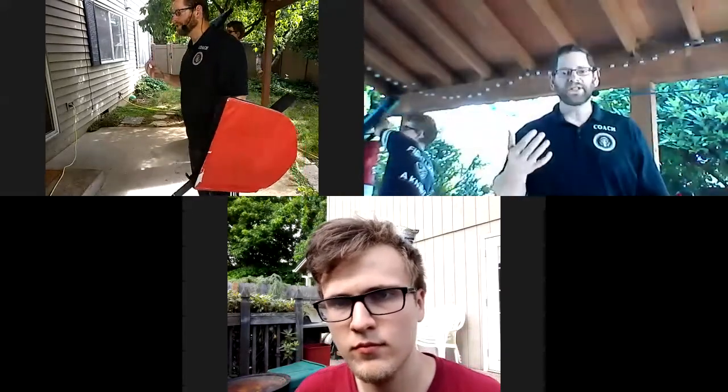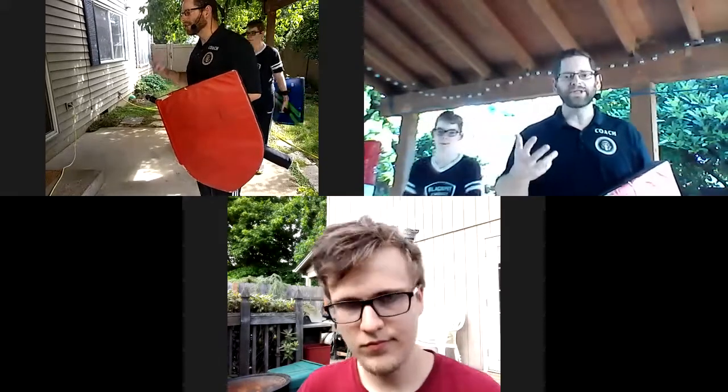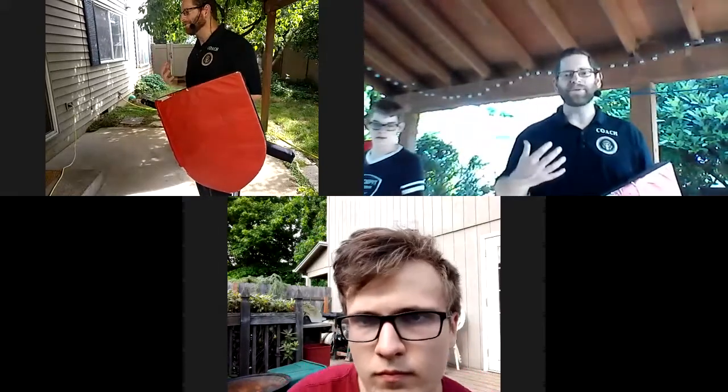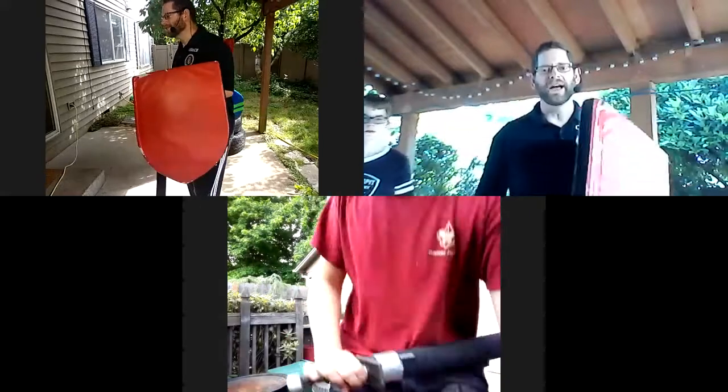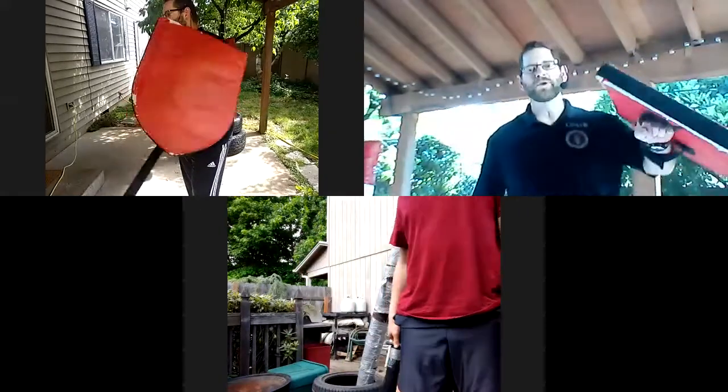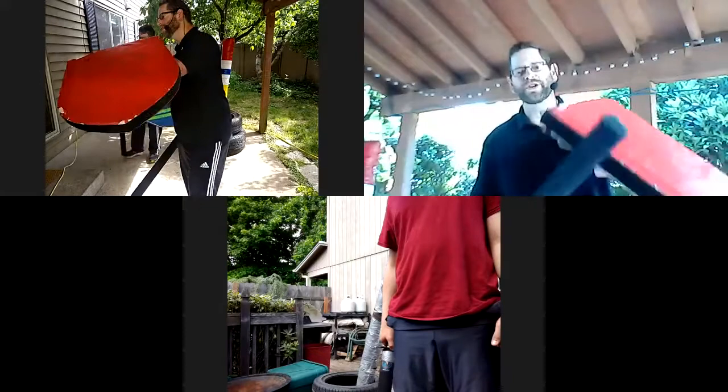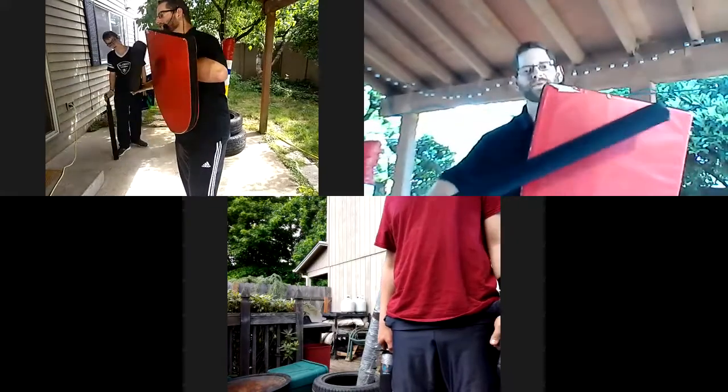So now we're going to talk about the push. With pushes, it could either be an attack or a counter, and they're going to be slightly different. So let's just assume that we are attacking with the shield push. Now remember, with MSF rules, we cannot just punch on the corner. We have to make contact with the flat.